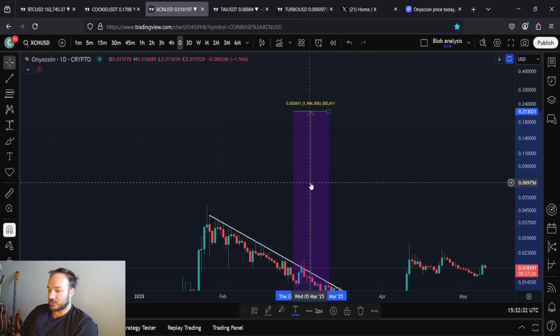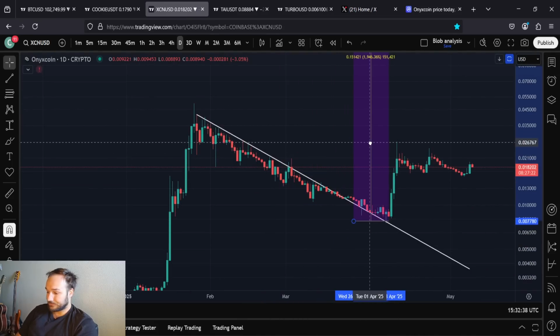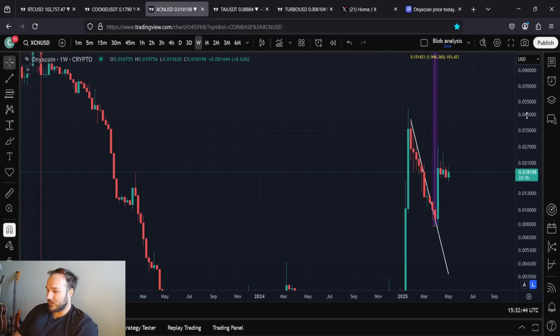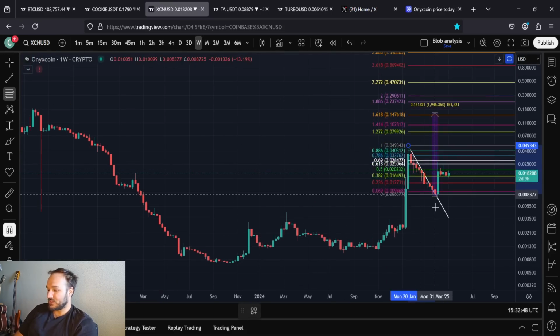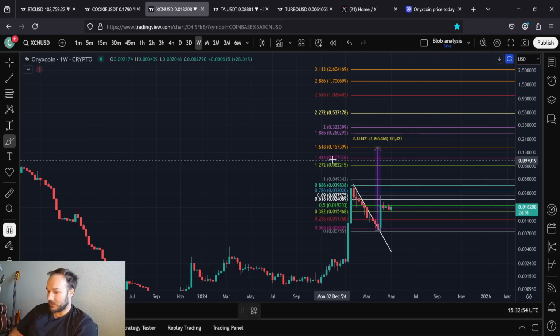It messes with the targets otherwise, and that's at about a 21 cent target. If you take it from here, that target minimizes it to about 15 cents, and that's fine. 16 cents, that's fine. Maybe we stop at 16 cents. It's very possible that we could stop there, but I doubt it. I really, really do doubt it. I say it's very possible, but I should say it's actually not that possible. It's actually the least likely. Out of the 3 targets that I'm going to give you, it's probably the least likely to happen, right?